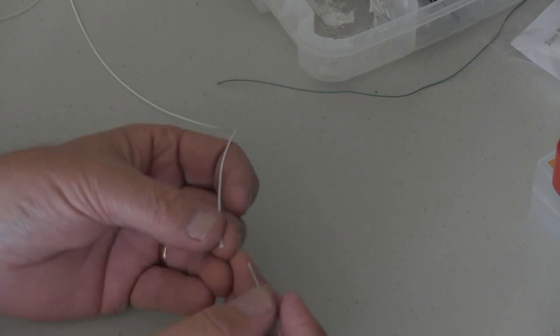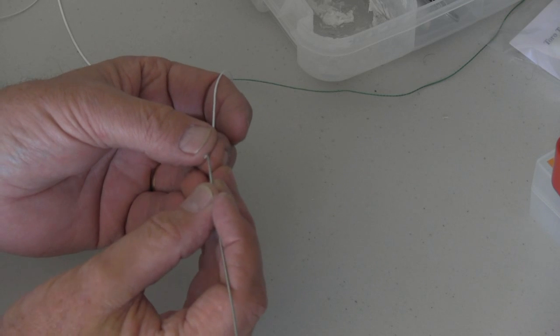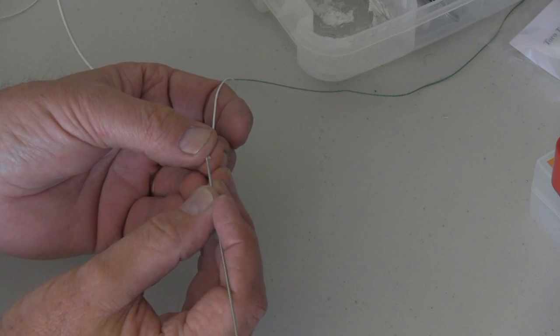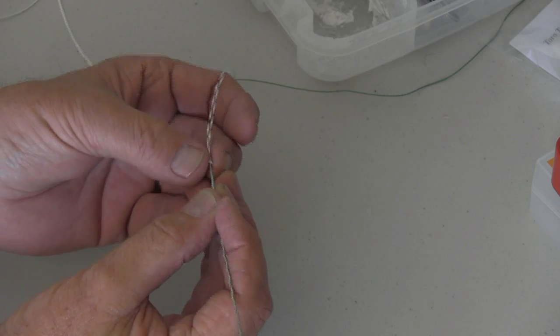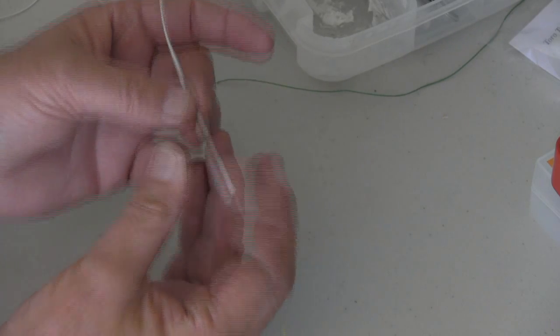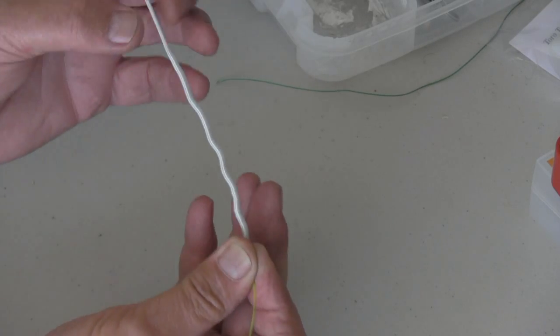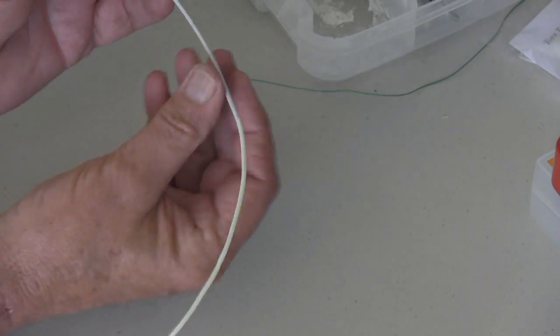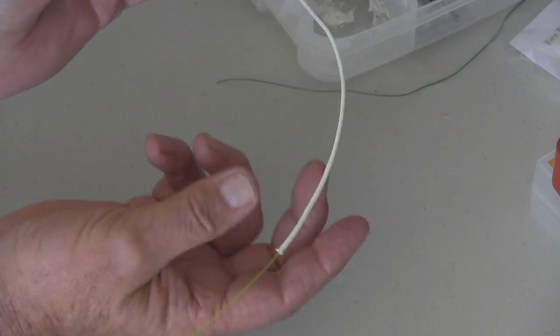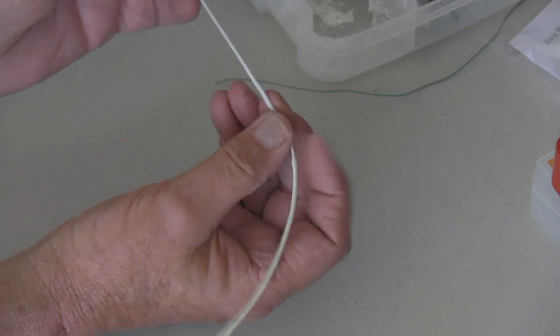And generally, I'll tease the end a little bit just to get those fibers to open up. This is a 16-strand hollow core Toritamer braid. Funny how that works. I'm working with Toritamer and I'm showing off Toritamer braid. Pretty difficult to work with. Now I'm into my leader, and I'll continue pushing that needle all the way through here.